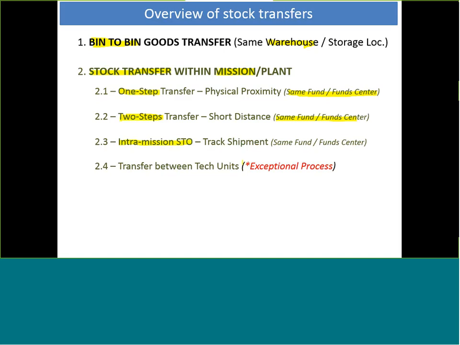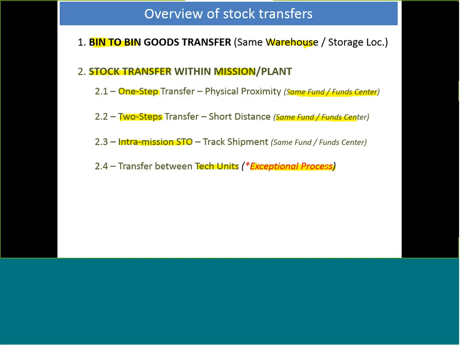Then, listed as point 2.4, you have the exceptional process of transferring stock between technical units. What does it mean? Transferring stock between storage locations linked to different fund centers. This is an exceptional case.